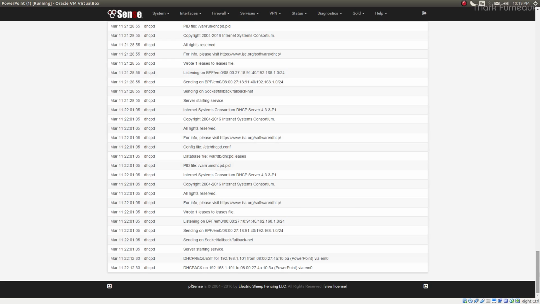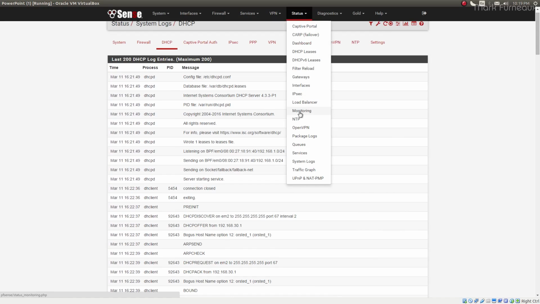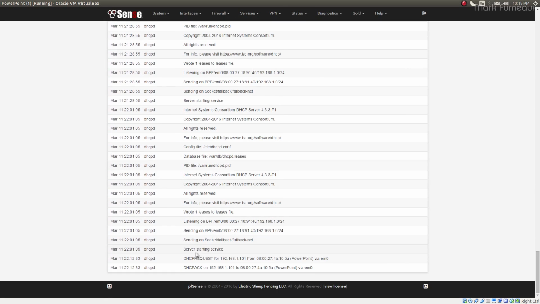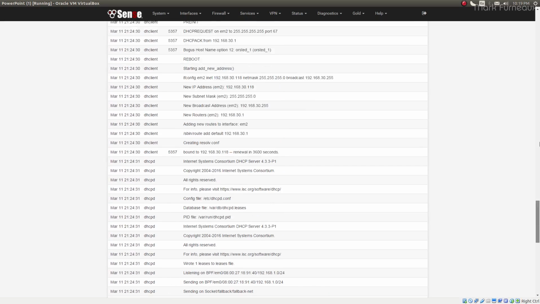And this log is quite useful. Not only, of course, the actual monitoring graph is really good for showing you the number of clients connected, things like that. However, this will show you more of what is connected. So you can see right here, this virtual machine that I'm currently on, which has a host name of PowerPoint, and this is its MAC address. It requested a lease for this address on EM0, which is the NIC that corresponds to the LAN. And then you can see the DHCP server acknowledged that and said, yes, you can have a lease for this. You can see when that happens, and you can see all sorts of things. So this is sometimes good for diagnosing things, seeing what's on your network, things like that.